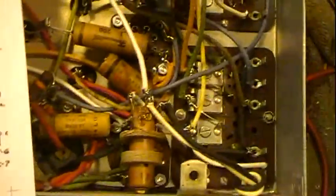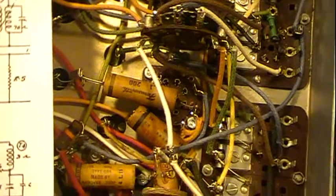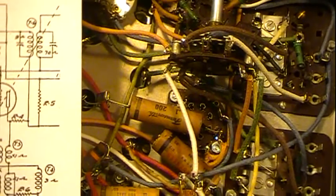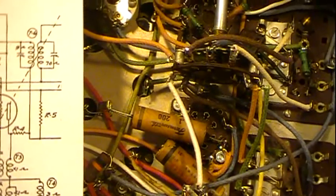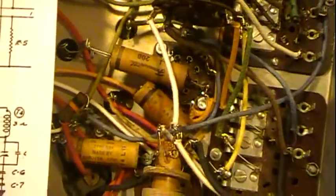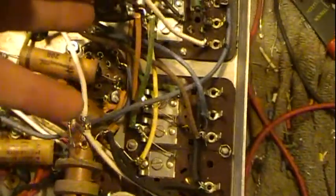Now, what do you do to try to figure out the switch? Well, in general, you have to look for any connections that you can easily trace. You may have a connection on a band switch that goes right straight to a tube socket. Or maybe one of the positions is, say, phono, and you'll have a phono plug in the back of the radio, and there'll be a couple wires there, but one wire will go right to the switch. You can find that phono plug real quickly, and then trace that back to the switch and at least get one contact found.